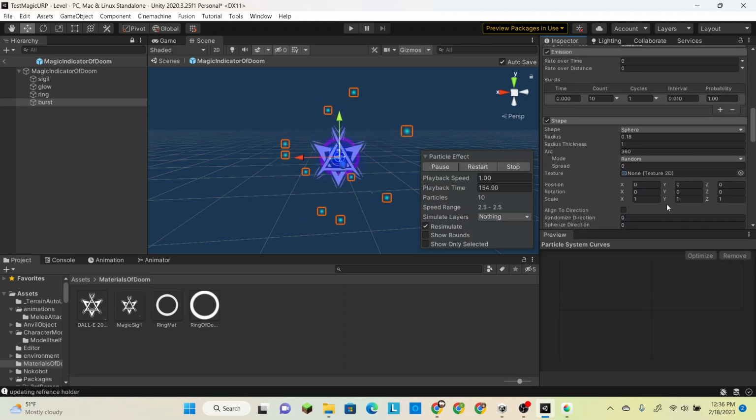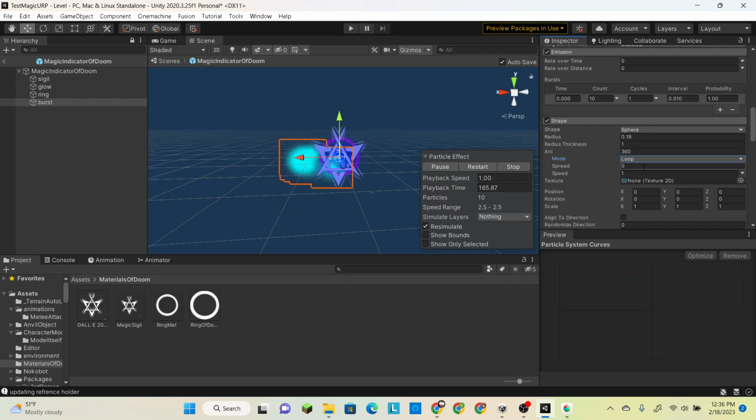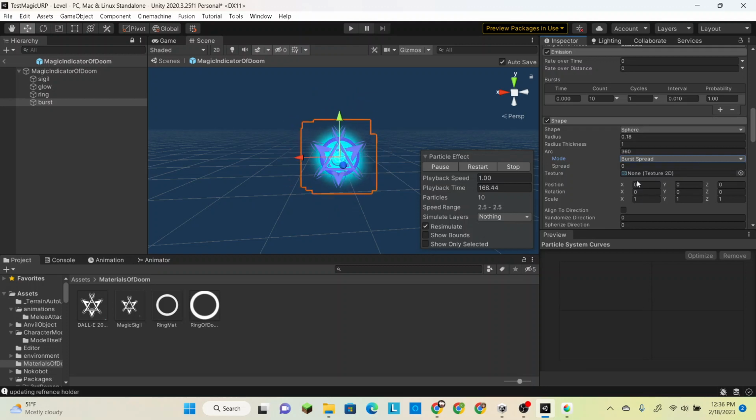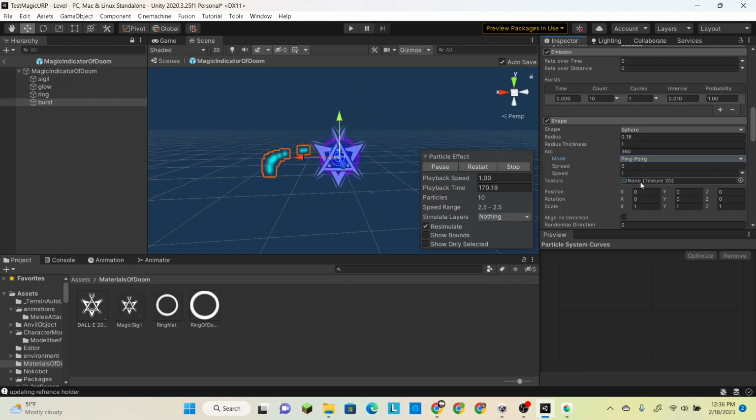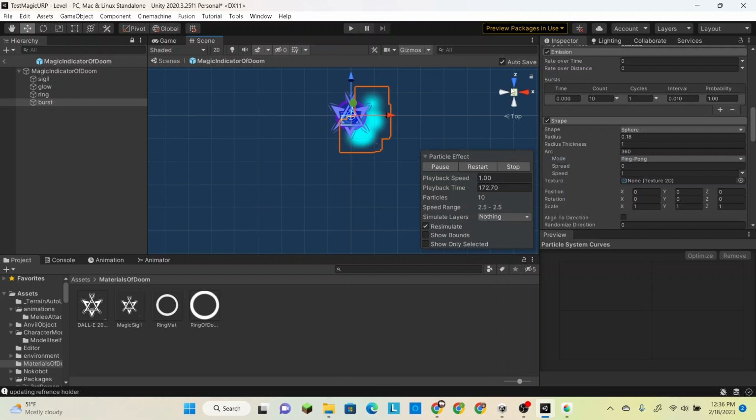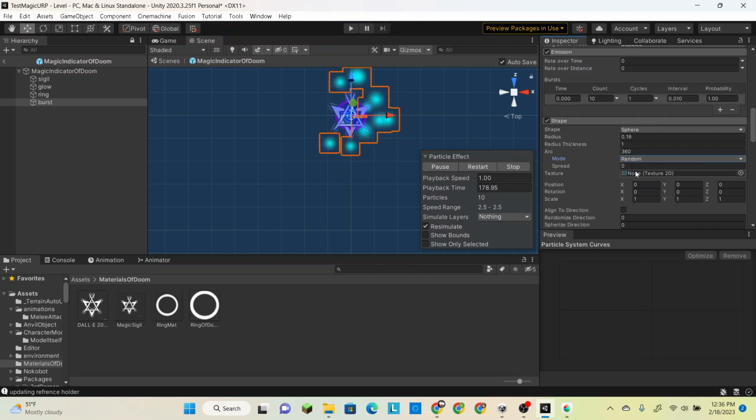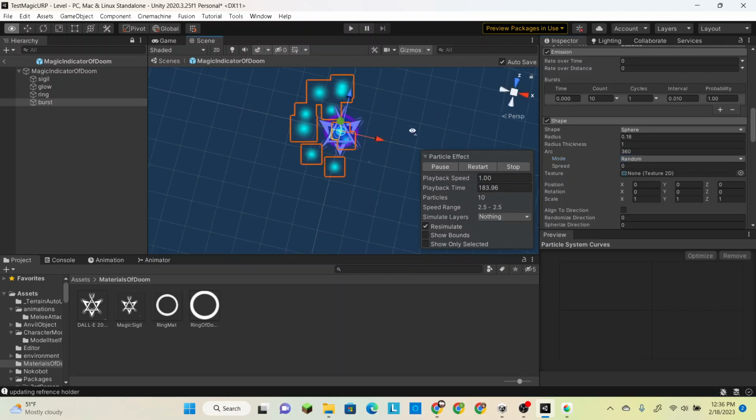I'm trying to remember if there's a way to make these plop out kind of evenly distributed rather than randomly. That might be what does it, but I don't remember exactly. We're not going to worry about that right now.